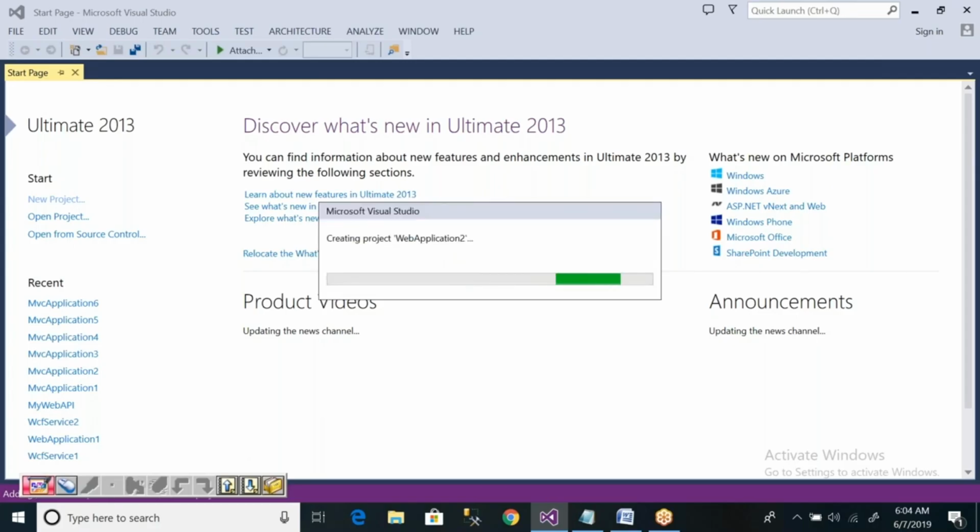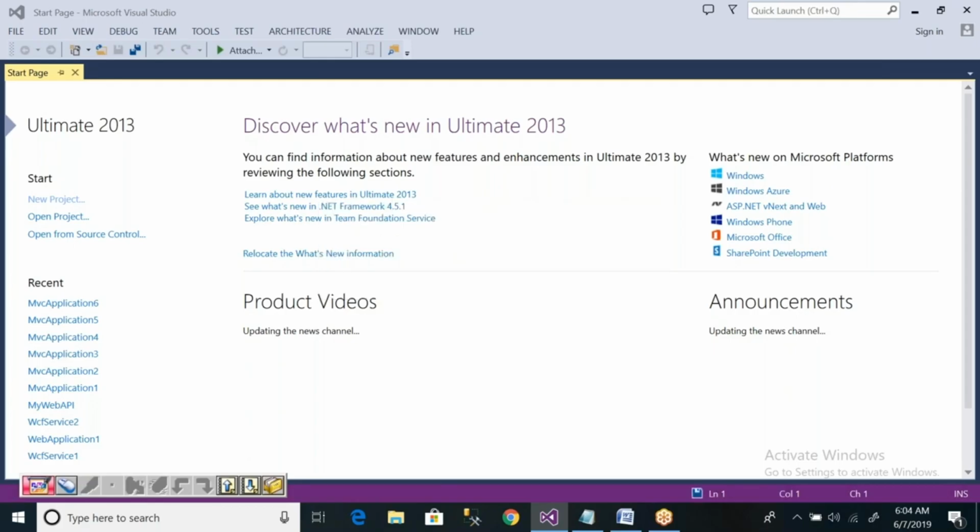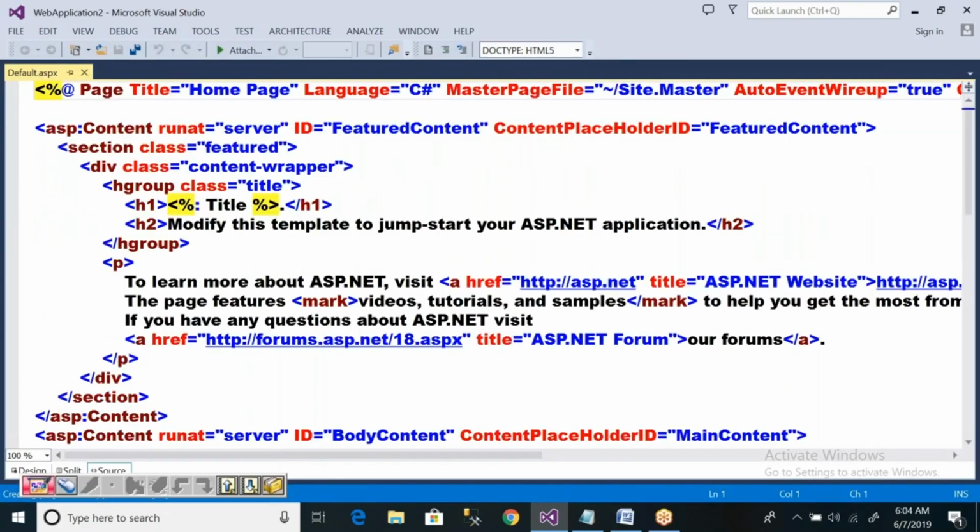After I create and run this application, I'm going to create an ASP.NET MVC application. There also I will take one web page. Try to remember one important point: the ASP.NET web page extension is .aspx, but the ASP.NET MVC view extension is .cshtml.